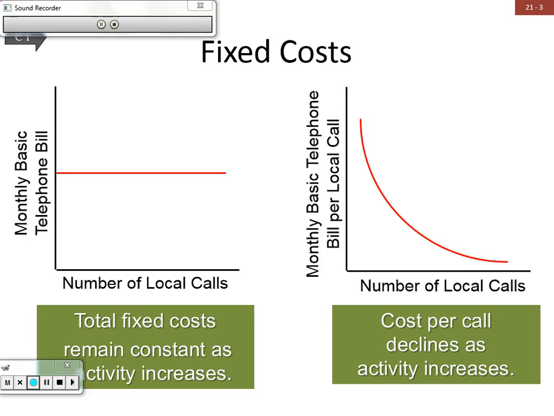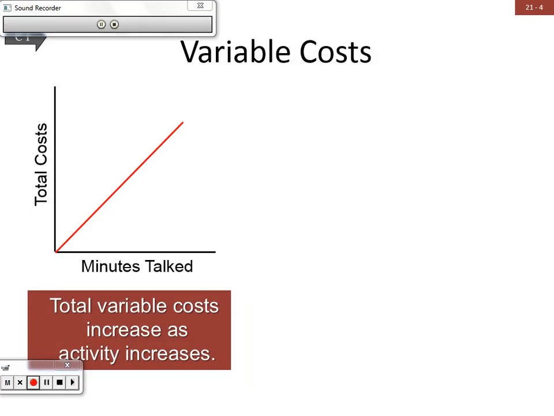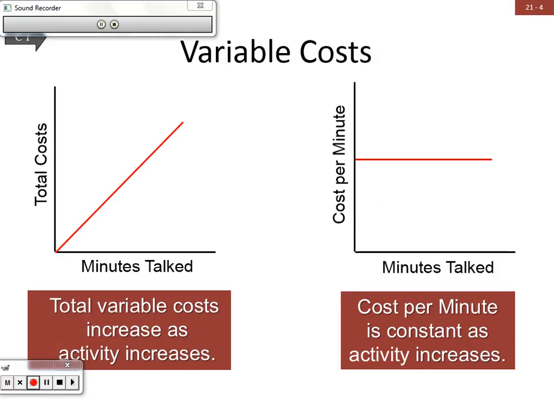Now, that's just for fixed costs. Total costs remain unchanged, but per unit costs are going to change based on volume. Variable cost means that it's not constant, right? Variable or variety, meaning total variable cost can change based on activity or volume. Meaning if sales go up, then more than likely total variable costs are going to do what? Go up. That's the good thing about variable. It's going to either grow up or it's going to go down. It could be a mixture of the two.